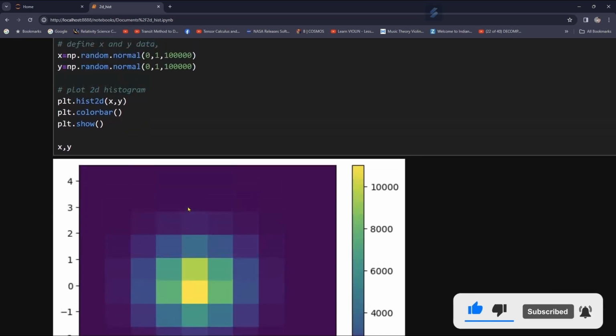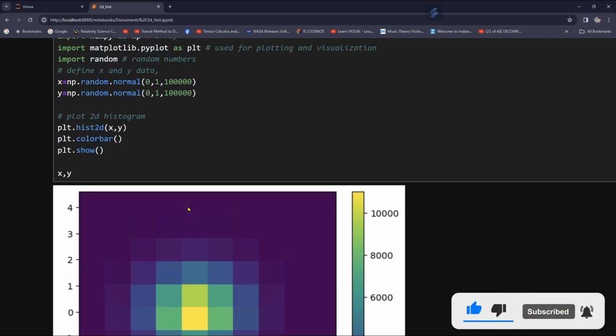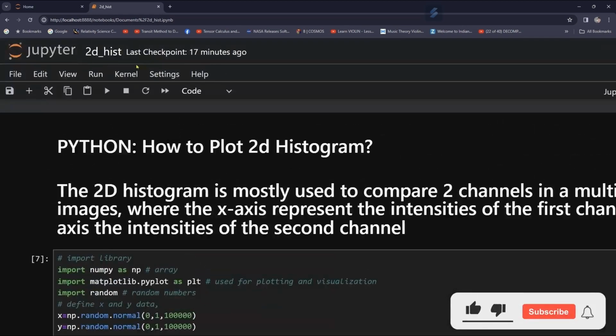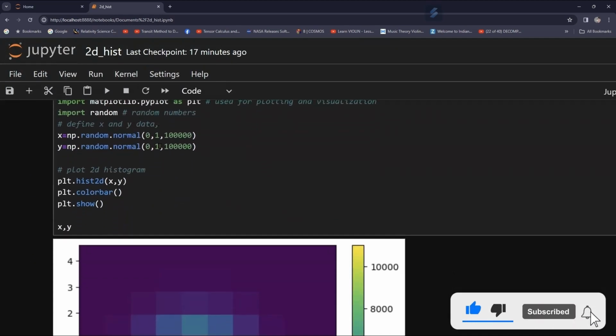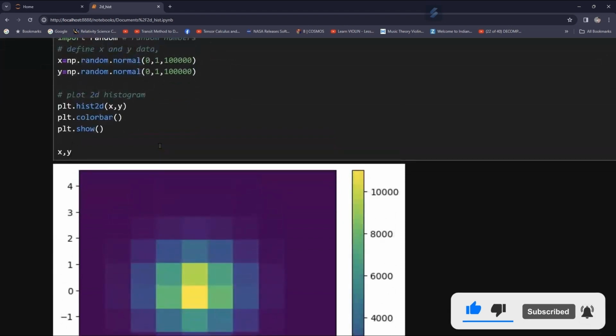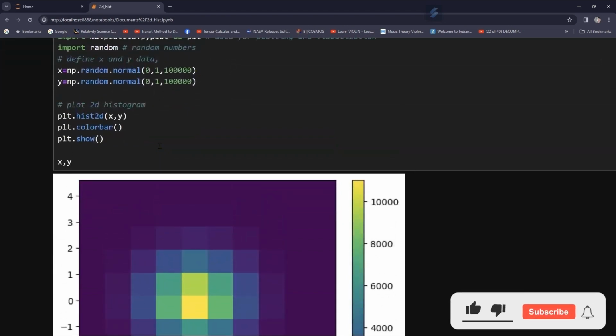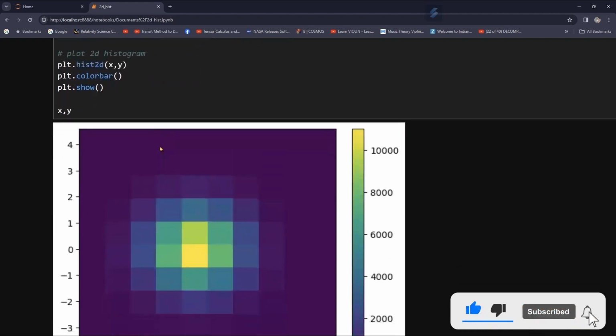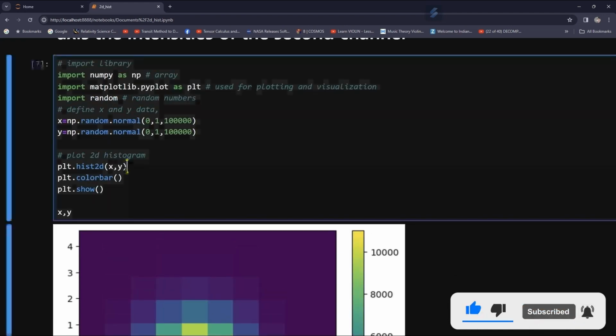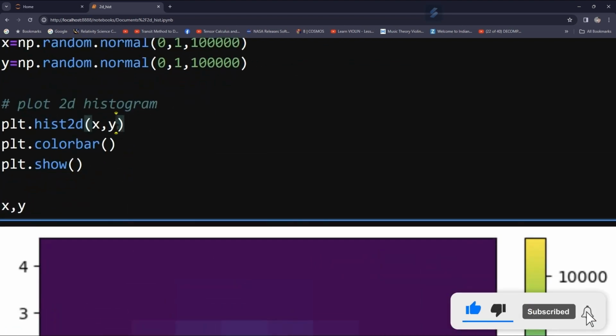Now what else you can do? You can also give bins to this histogram. You can make it, say, bins equal to 100.